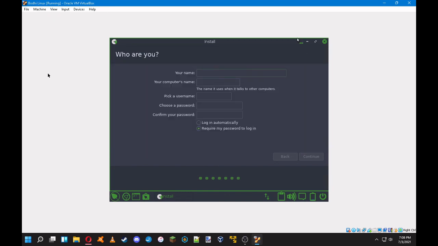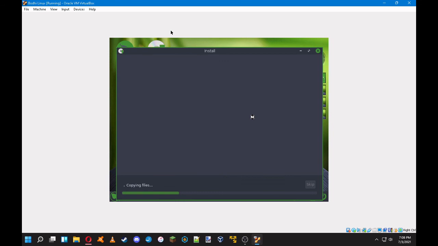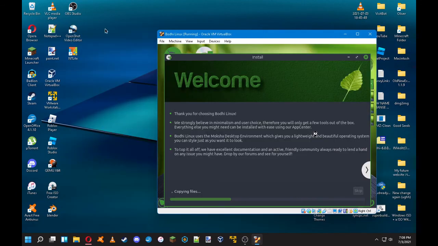So you have this, and then your name. Don't worry about that, that's your outside. And I'm just gonna do axolotl virtualbox. So log in automatically. Some distros, like KDE Plasma, actually allow you to have no password. But then you have it like this, and then you install. I'm not gonna keep you through all of this install.